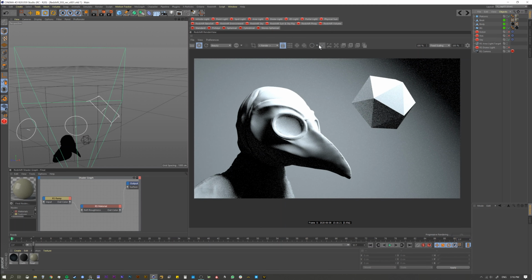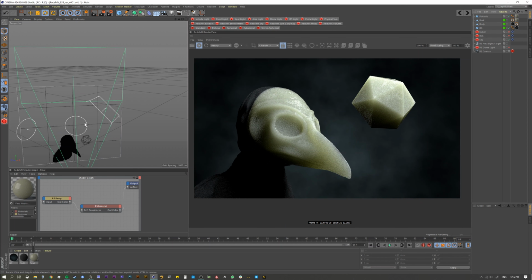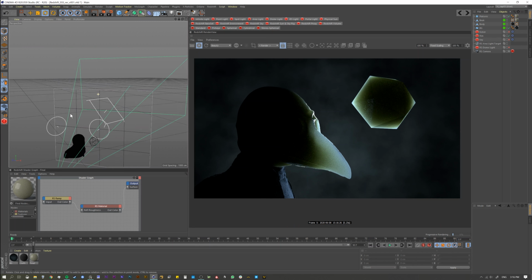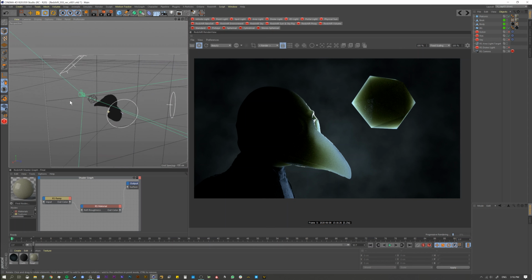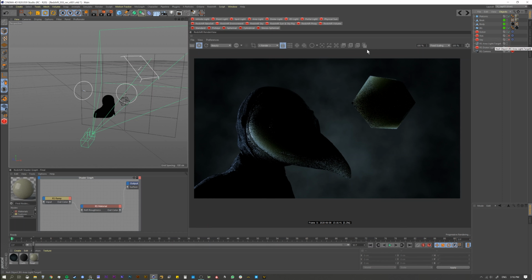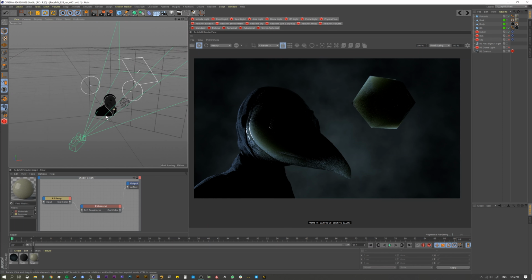Okay, so I have a key light that's coming from the top. It's this light right here. And then I have a rim light that I'm using for a lot of what will be our subsurface scattering, which is right here. You'll see it's positioned behind him. And then I have a kicker light that is filling in everything over here. It's giving it some shape over here.